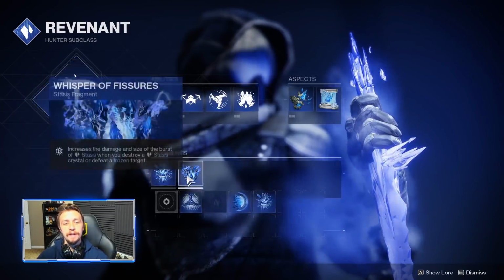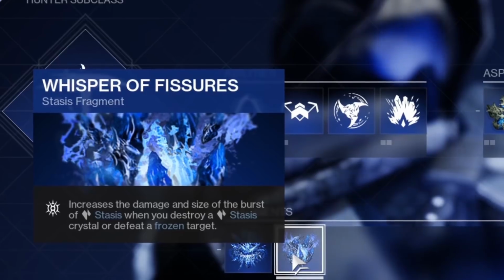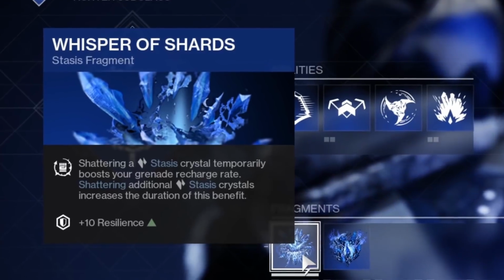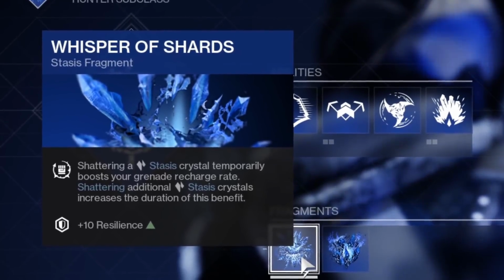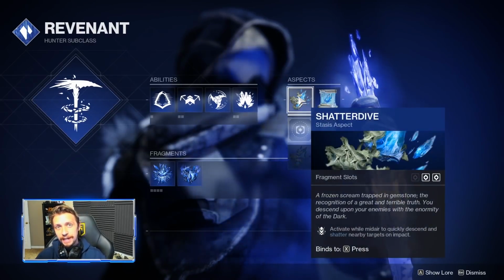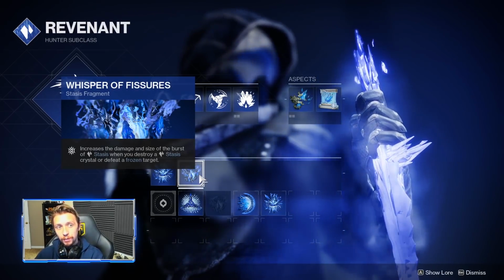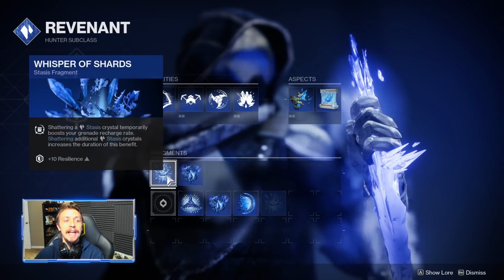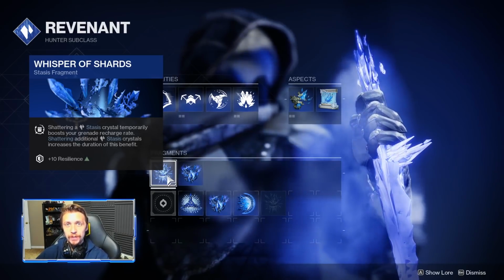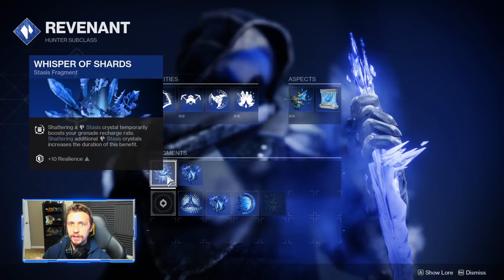So the two fragments I have on are the Whisper of Fissures, which I already mentioned, increases the damage and size of the burst by breaking a glacier grenade, and I'm pairing that with the Whisper of Shards. Shattering a crystal temporarily boosts my grenade regeneration rate. So the plan here is, if you throw down a grenade, use the Shatterdive to break it, kill a dude, the damage and size of the explosion is bigger with the Whisper of Fissures, and then I improve my grenade recharge rate right away with the Whisper of Shards. So you see how it kind of creates a continuing cycle of wombo combo pain.